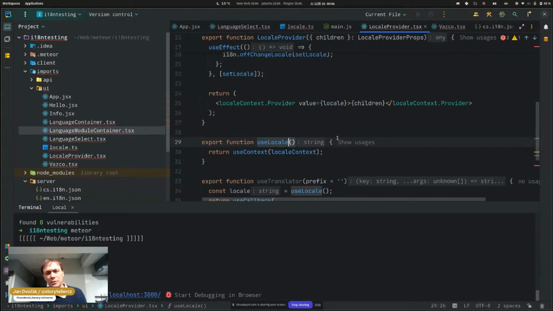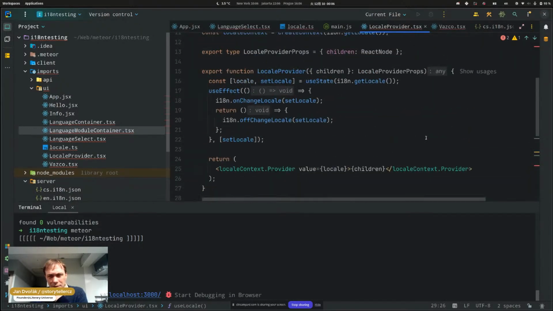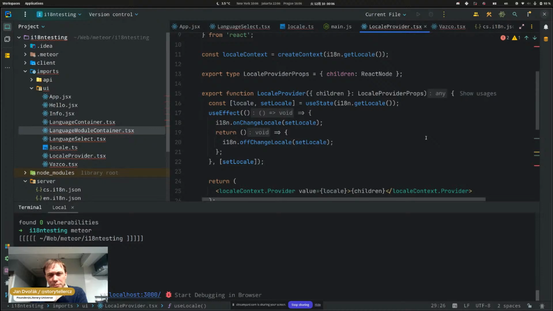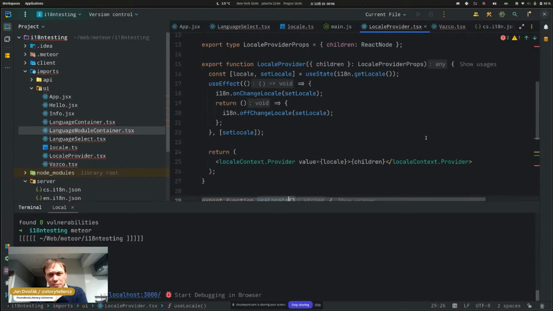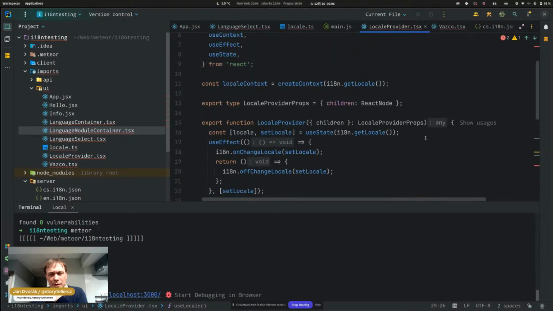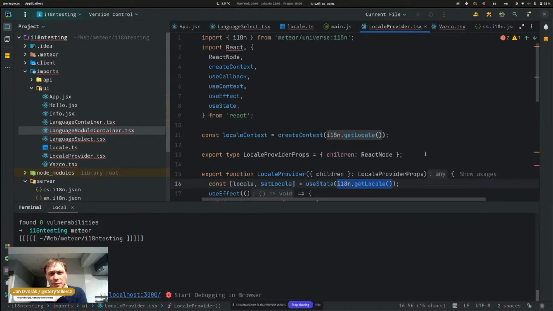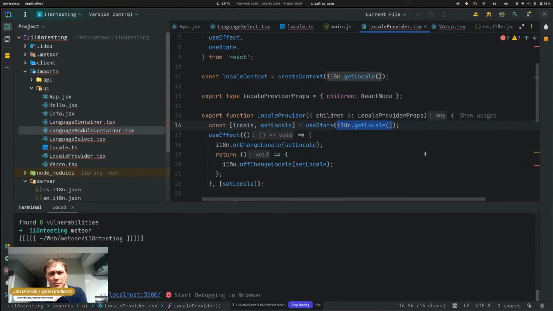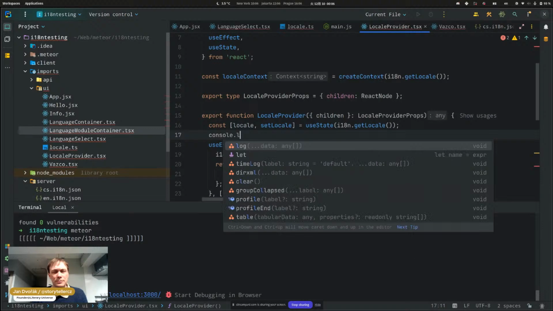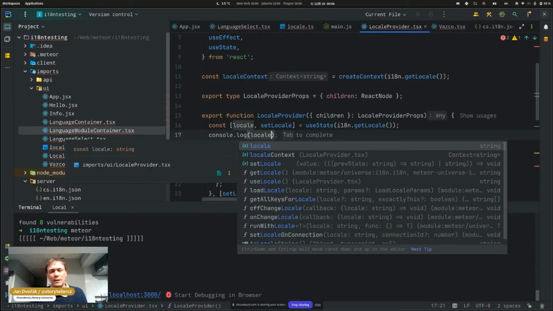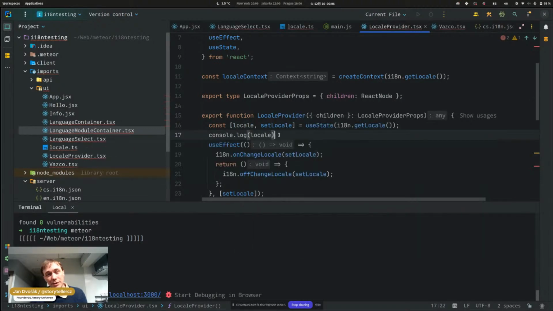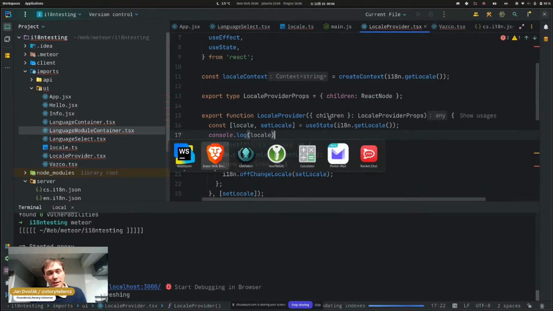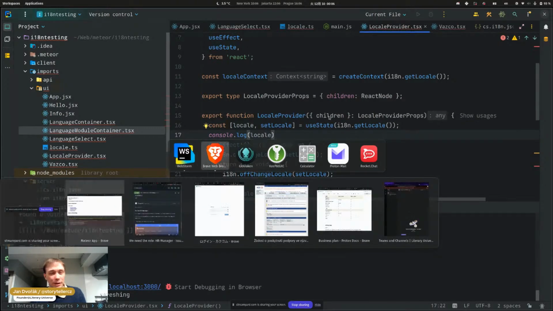Here we have the use locale, intn get locale. And this will be a bit determinant on how it's getting the locales.